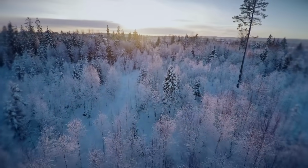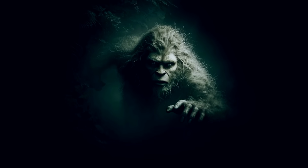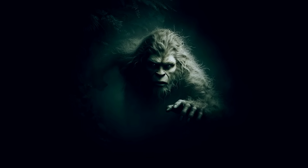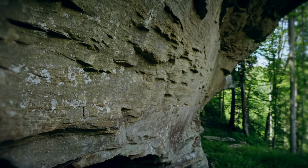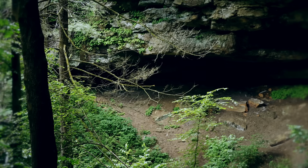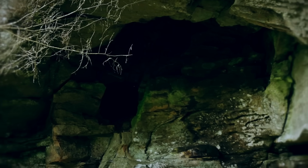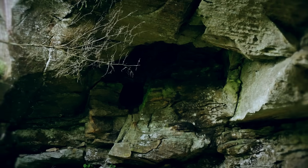So I would think that if I were a creature, I would look for some place to hole up, or I would migrate, just like people do, go where it's warm. I think the cave system and the clay mines around here, they're out in the middle of nowhere. So they're gonna go undetected around those places. They're gonna be able to go and get their food, their water sources and stuff, and they're not gonna be around people. They're out in the woods.